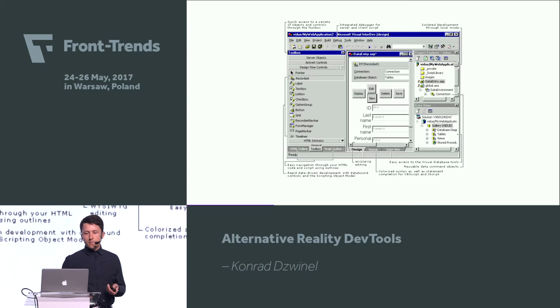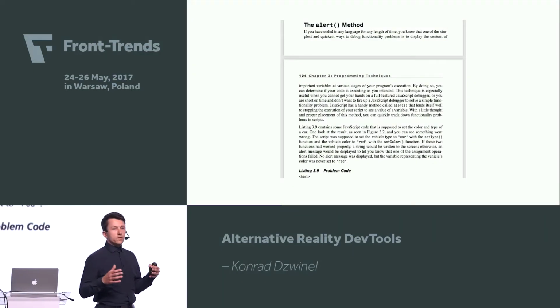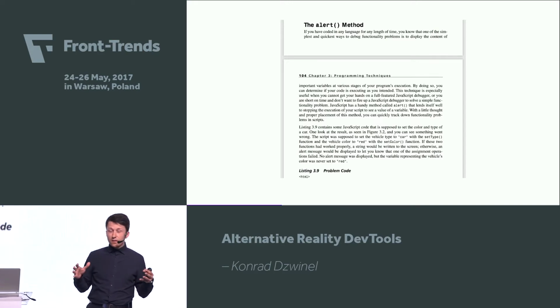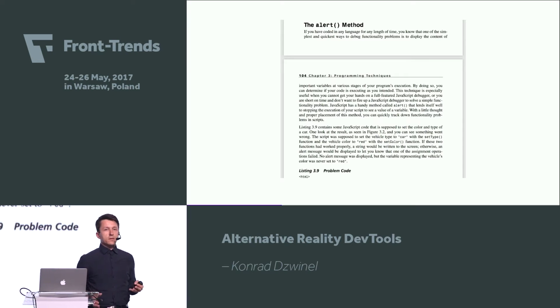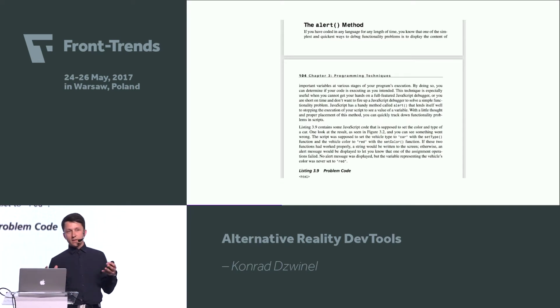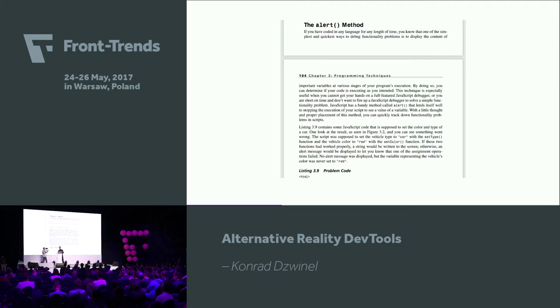So for normal developers, when developing for the web, it was usual to guess a lot and use something called the alert method. And the alert method is a precursor of console logging things. And I even found a book that has a whole chapter about the alert method, while it seems like it's pretty easy to understand. And this was the reality of developers back then.